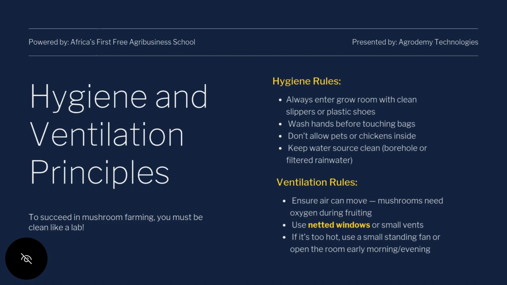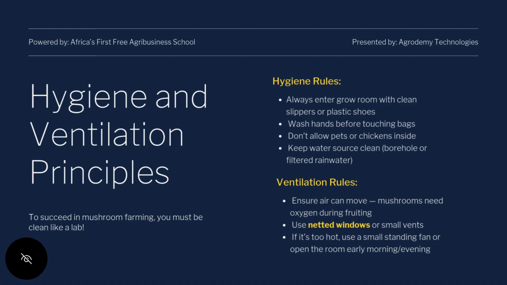Something you can wash, right? Wash your hand before touching your bags. Don't allow your pet or your chicken inside where you are growing your mushroom. And keep a clean water source, maybe a borehole or filtered drain water, but make sure you have a clean water source that you are using on your mushroom.